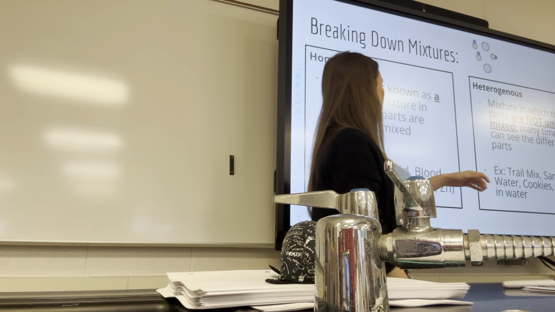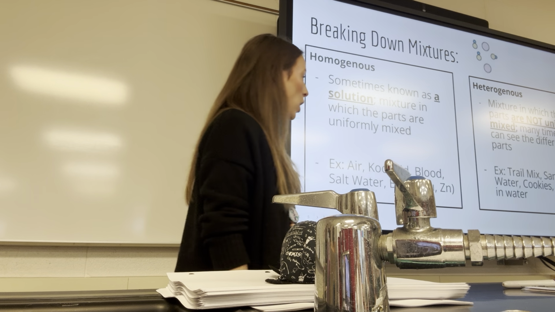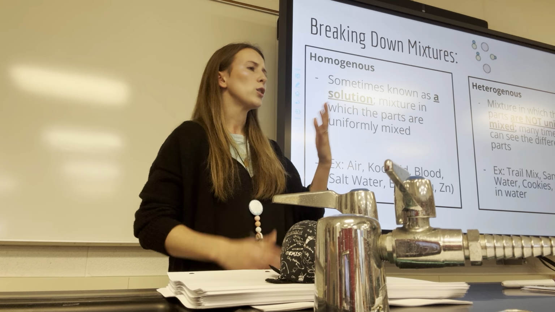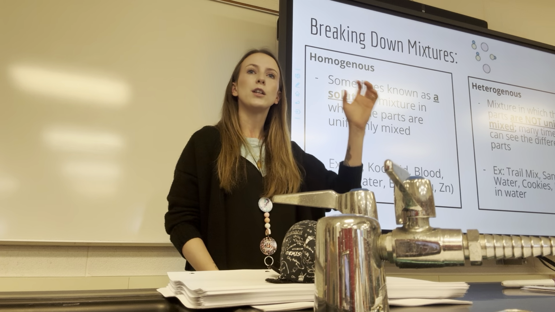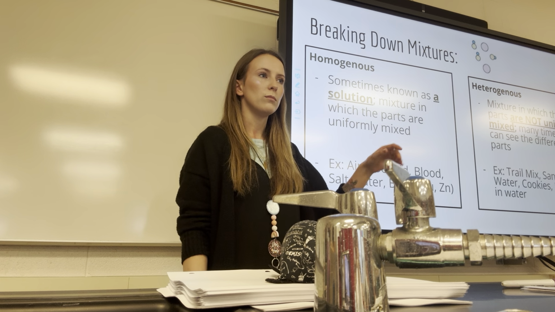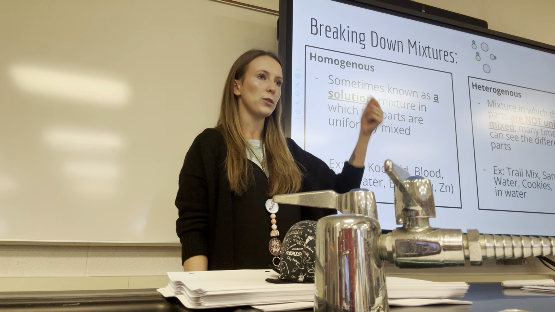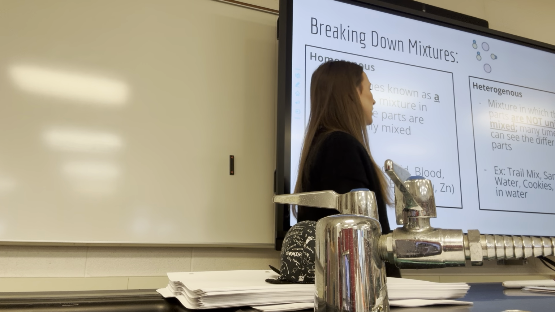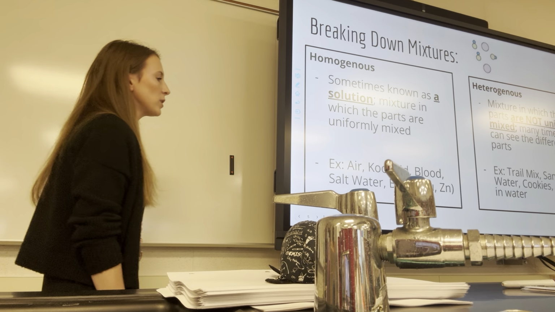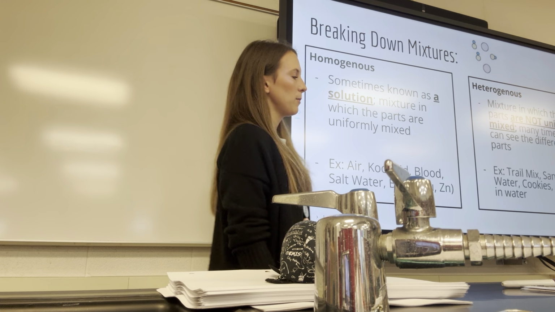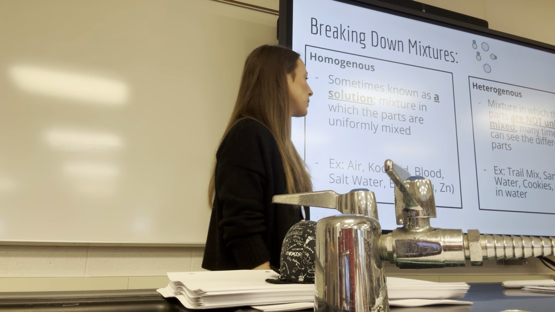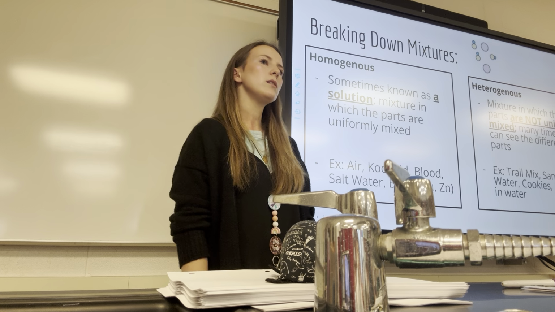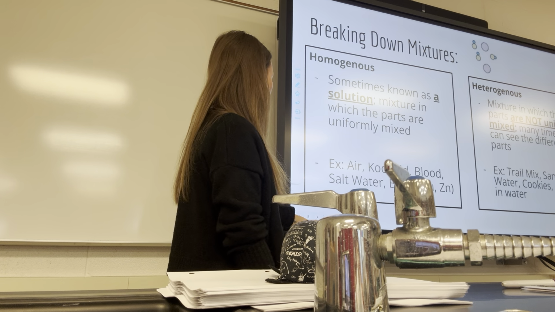Not uniformly mixed. Sand mixed with water. Ice cubes in water or in soda or whatever. You could actually take the ice cubes out of that, right? You could stick your hand in or a spoon and scoop the ice cubes out of a liquid. And then cookies is another great example to help you visualize: cookies that have some sort of topping in them that you could individually pick apart, and all the components of that. Do these make sense? Some people might have heard of these before.